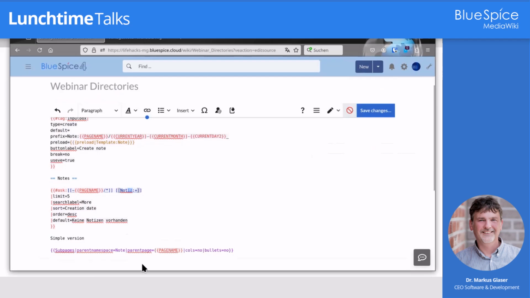And in this case, what we use for selection and for filtering of pages is two things. First of all, we tell it that we want to select only pages that are subpages that start with the same name as this one here.